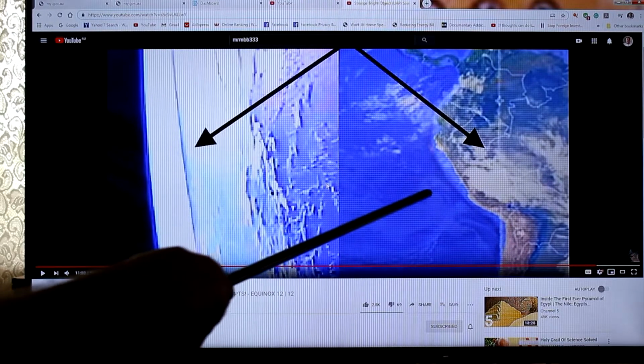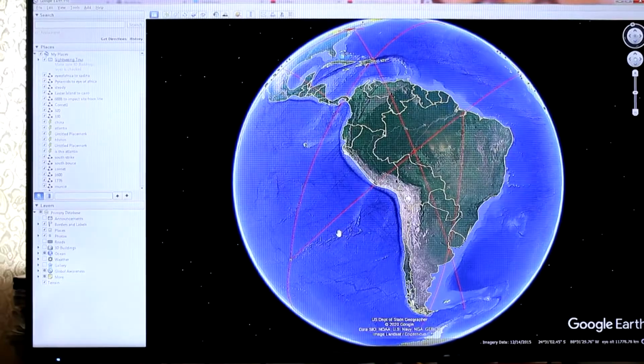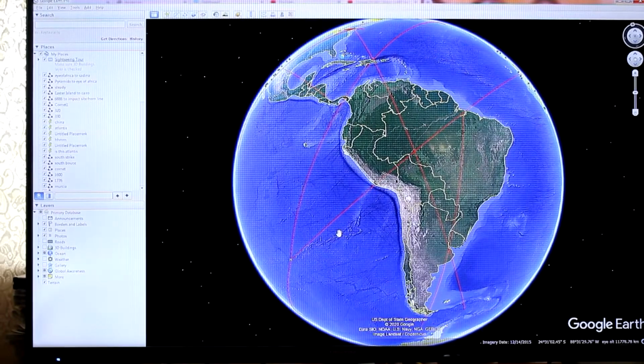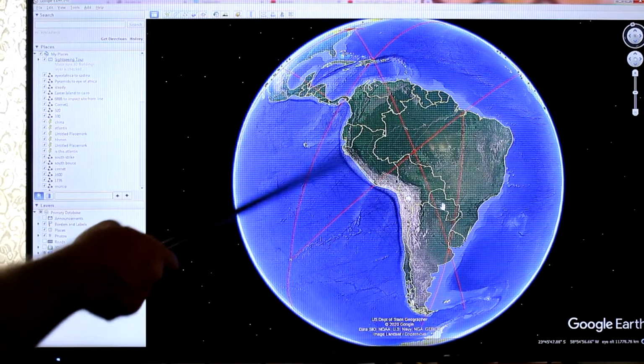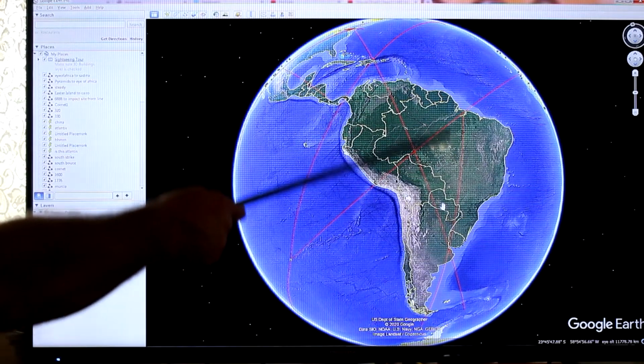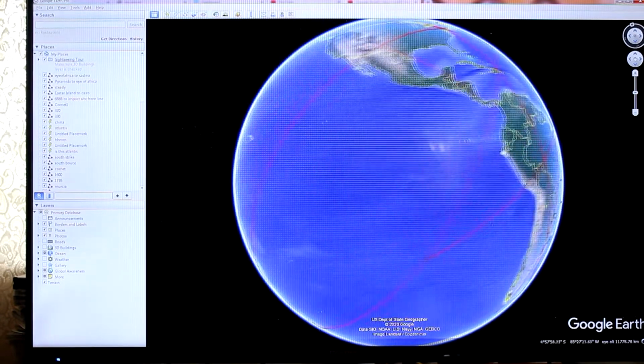Whether at one point the landmass was here and the line was that way, I don't know, but I'm just letting you know that that's the case, which made me think about one thing I wanted to say. I've just brought Google Earth up very shortly because I did discuss in one of my last videos where the land masses were going to move, and I did show you, as I've just shown you, South America with a big natural line drawn across it, which isn't too far off the line we're seeing there, although the one I was thinking about was they were going to move this part here upwards. That may not be the case. Like I said, there may be massive amounts of land moved, and if it's all to do with a matter of balance, well then this would be the problem.